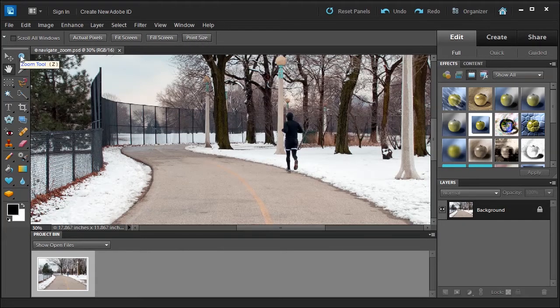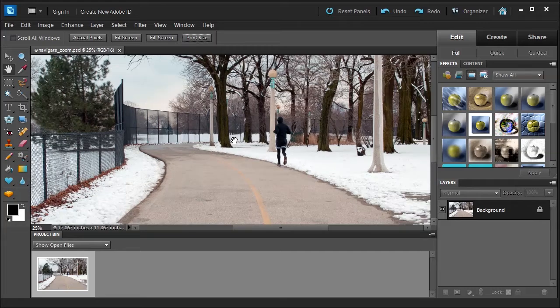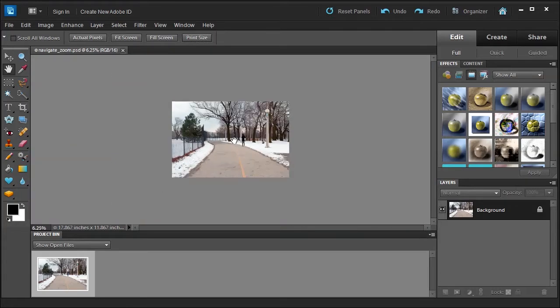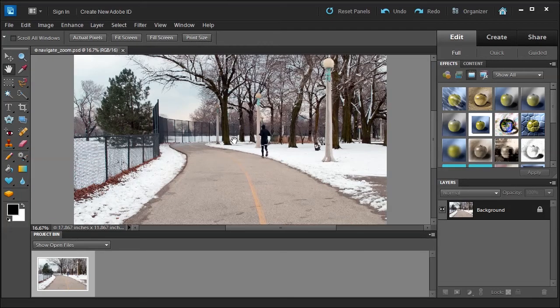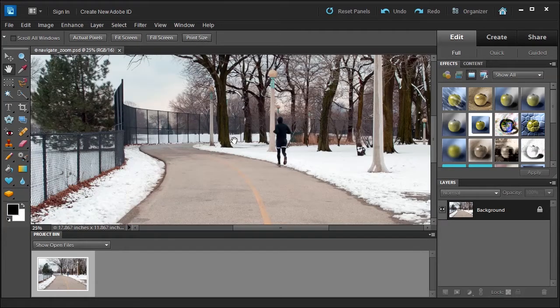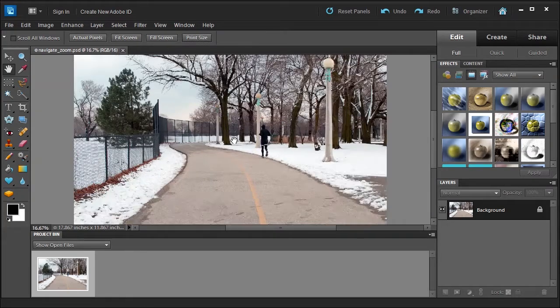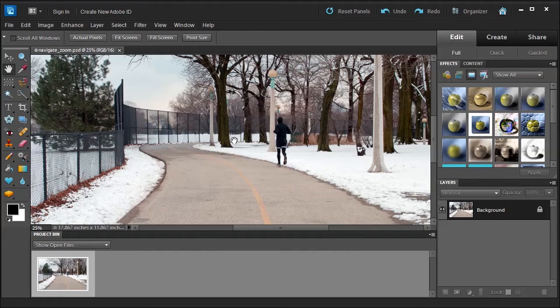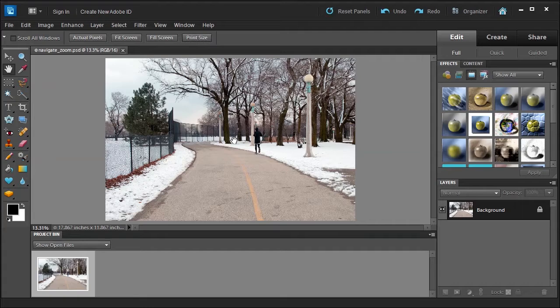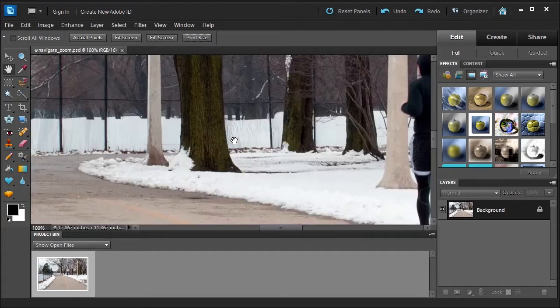Now, what if I didn't want to select the zoom tool? Is there another way of doing this? Yes, there is. You can press Control and the minus key, or Control and the plus key. This is a great shortcut to know. Control minus, Control plus. You also have Control 0. If you press Control 0, this will put it fit in view. If you do Control 1, this does it at 100%. Now let me go back to print size so I can really blow this up.